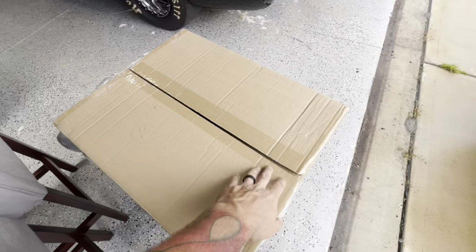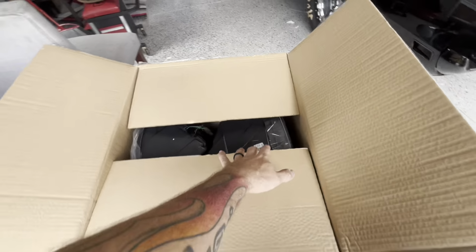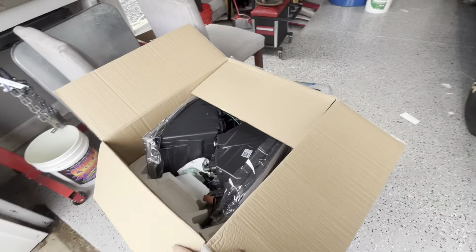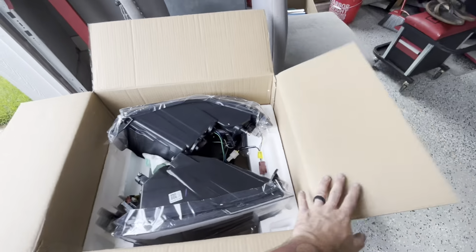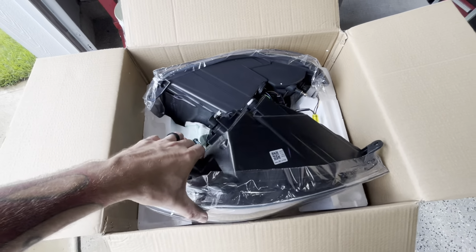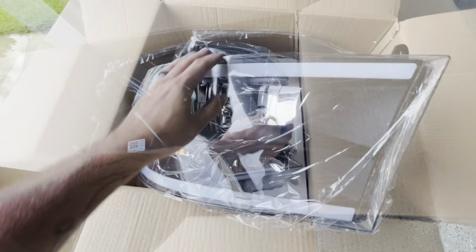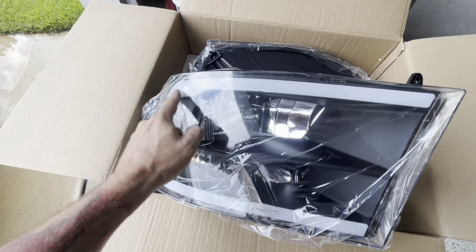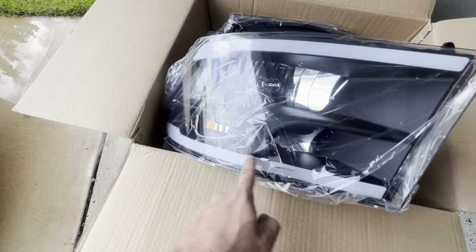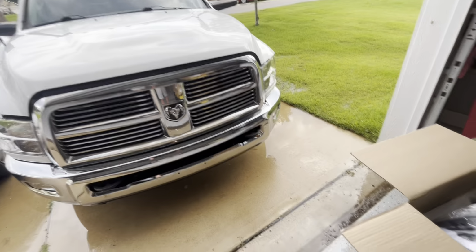So the company sent us these in the mail, and this is what I was gonna put in the black lifted truck. So it would have looked a little bit better, probably, than the white one, but we're gonna roll with it anyway. So these are black backgrounds, and then they have the LED strips around them. So I don't know how they're gonna look in here, but we'll see.